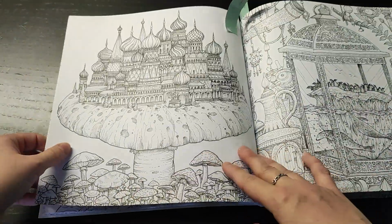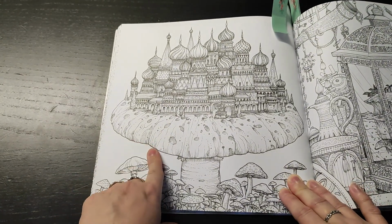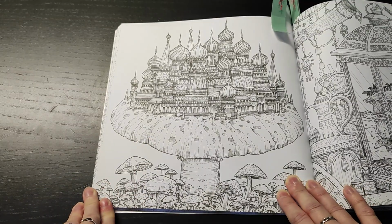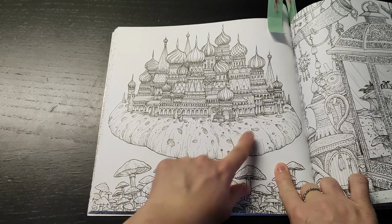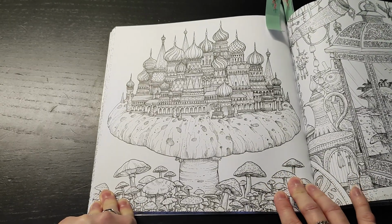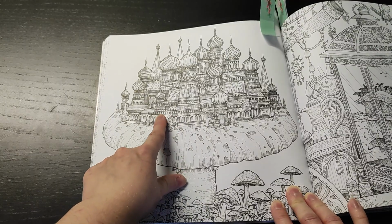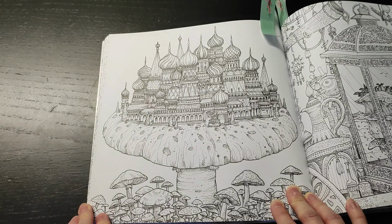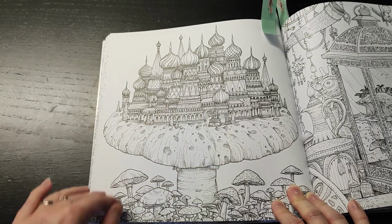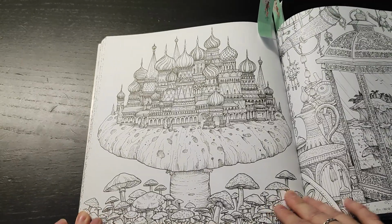but let me show you the next one, which has kind of an autumnal vibe. Might not, I don't know. I just like icy mushrooms and I think autumn, so maybe that's why. But I really like all those buildings, very similar to, I'm not sure what it's called, but it's placed in Moscow. They have like this palace or something with very similar rooftops. So I'm quite excited about this one, and for the fact that it sits on top of the mushroom, so that would be quite a fun page to do.